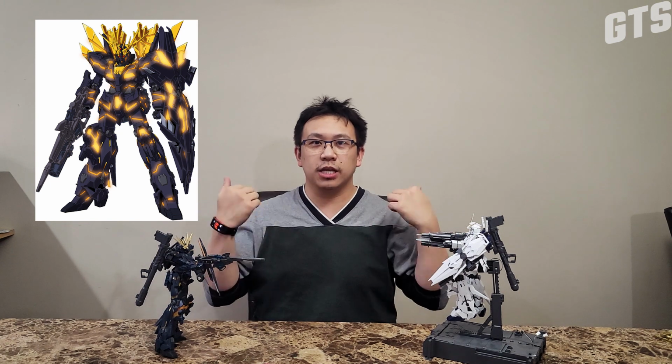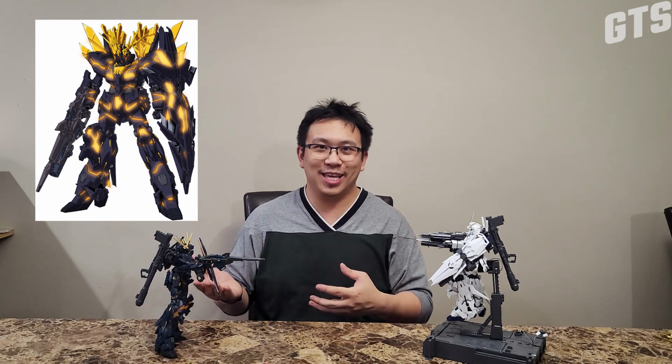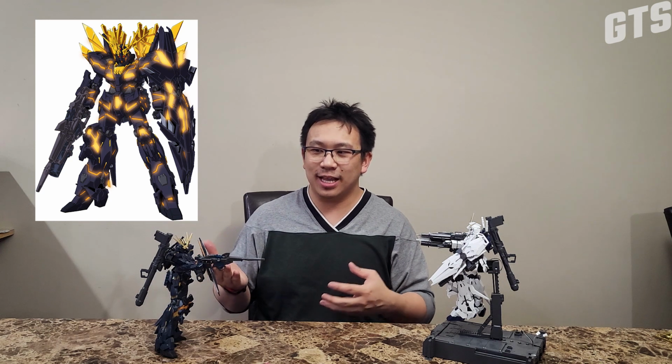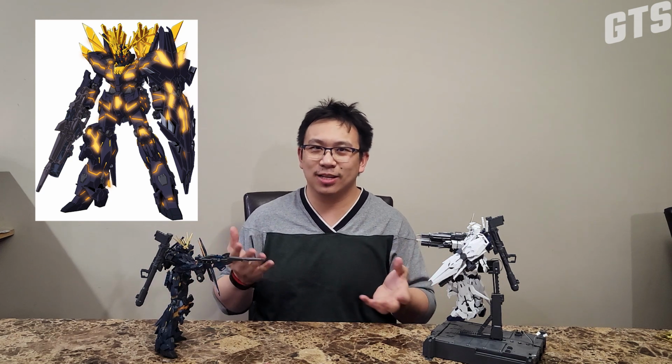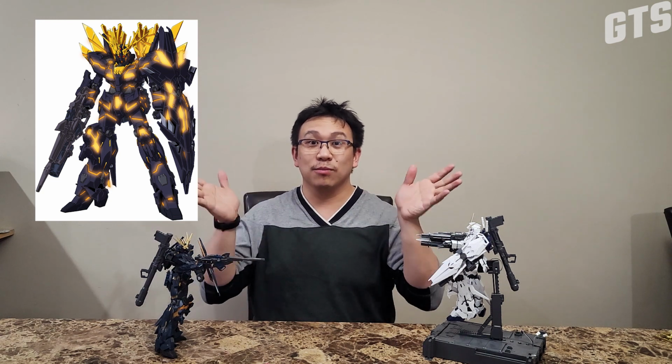which, honestly, how can you really see it? You don't really see it. Actually, you see that when it becomes the Banshee Norn, when it has a shield and its backpack opens up in psycho mode to reveal this lovely golden mane on the back. So funny enough, that doesn't appear until later in the anime. And up until then, everyone says, what is the Banshee? Why is it looking the way it does? But there you go. The reason is the code name for itself, the Black Lion, is part of the Norn piece. So, here's a little bit of your facts for Gundam lore.